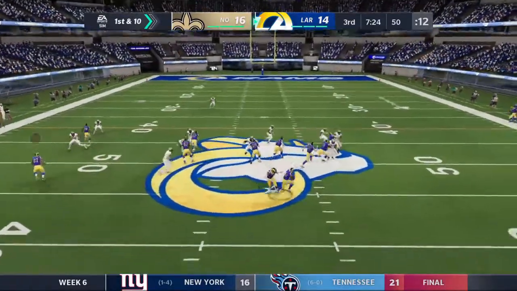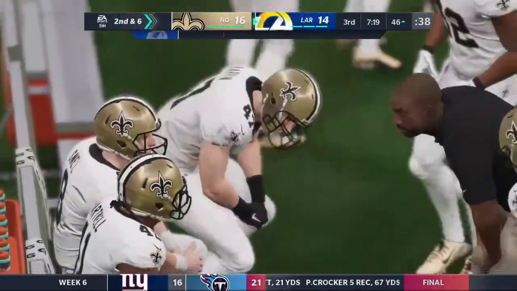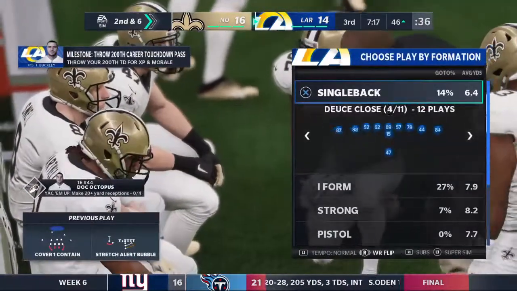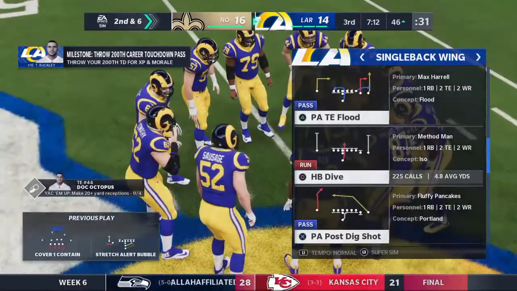Maybe change up some blocking assignments or run a few different plays, but stay with the overall essence of the running game. And give him 4 yards there. It'll be 2nd and 6. Now, they struggled to get him rolling on the ground in the first half, and that's sort of continuing here in the third quarter. Yeah, but I don't think it's time to abandon the running game.